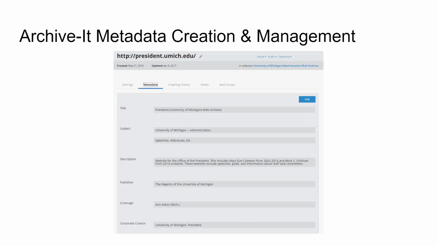And over time, we started to run into some issues with managing all of that metadata, particularly when it came to websites that were changing their URLs over time. So being the same website, but changing URLs, managing our controlled vocabularies, all of those subjects and agents that we were creating.